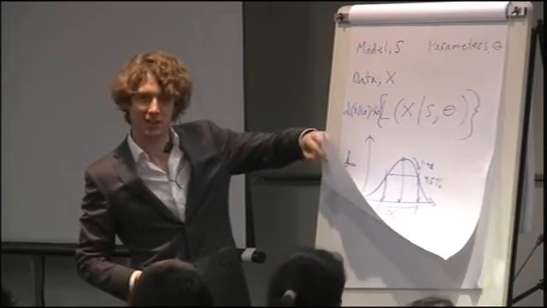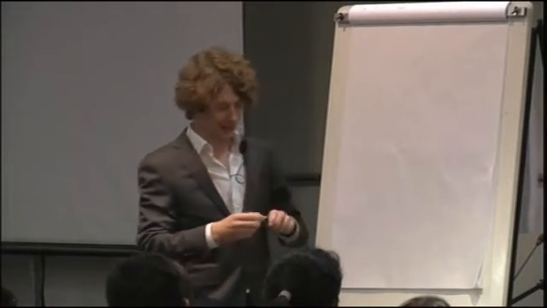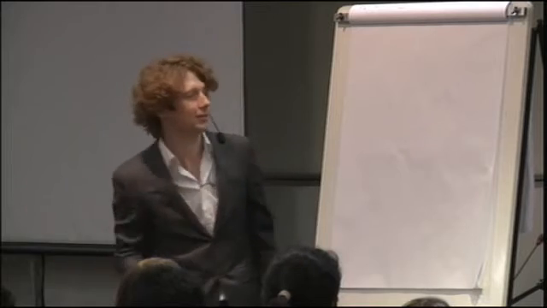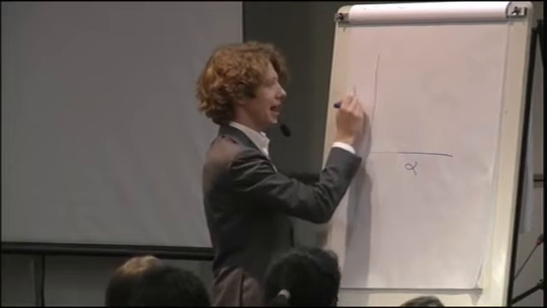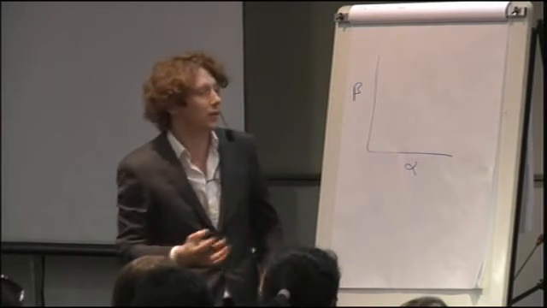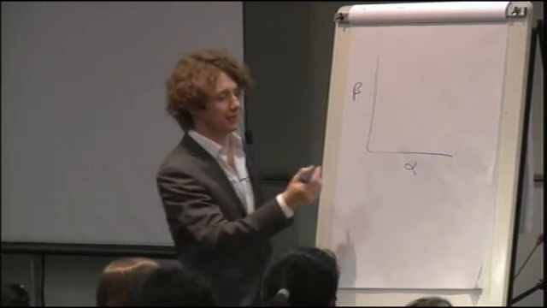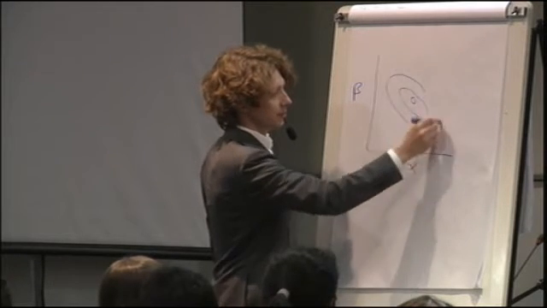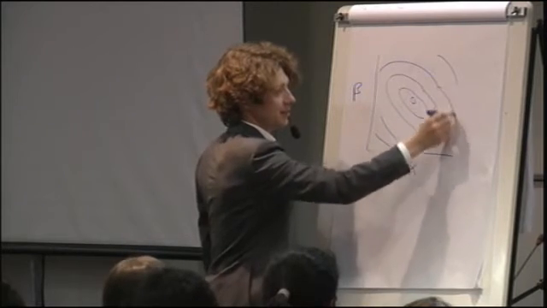Does that make sense? Pretty easy, right? When someone explained it to me, I was like, wow, that's really easy. Obviously we almost never fit a model with one parameter, to be honest. So we can up it and say you had alpha and beta. Now you've got two parameters in your model. Well, you can do the same thing. You can keep playing around with alpha and beta, try all different values, and you can plot a surface here, something like this, where each of these is a contour.